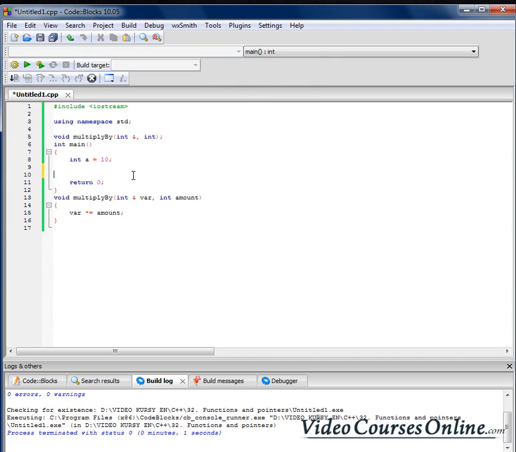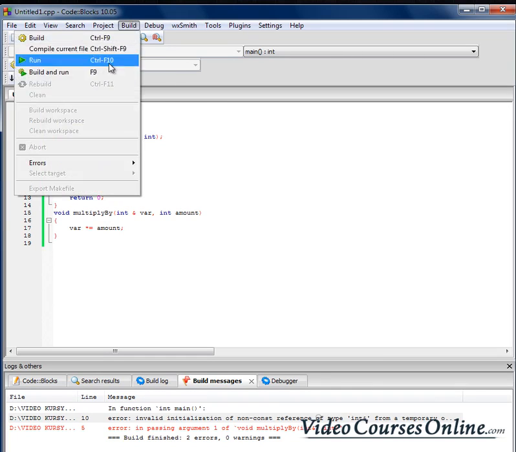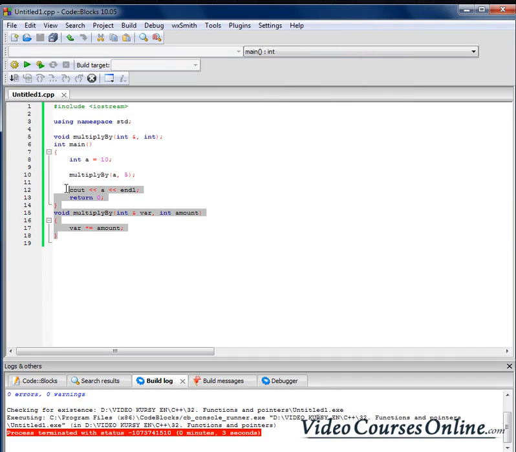right? So now when I send a to the output, after of course changing it by that function, for example, let's multiply 10 by 5, we should see as a result, oops, of course, a, we should see as a result 50. Okay, everything works fine. What about if I wanted to do that thing by using the pointers?